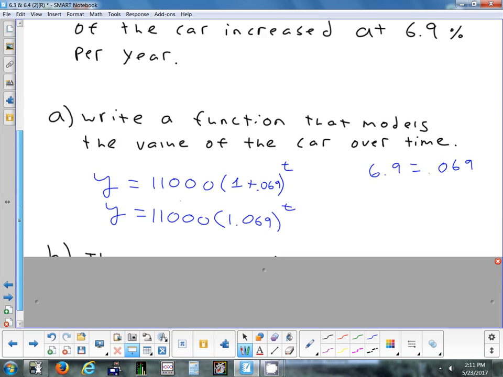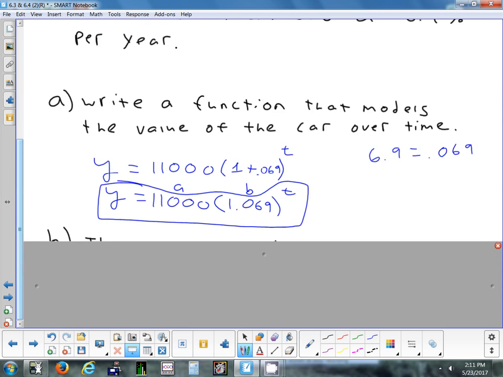So this formula is exactly like the one you just learned. Y equals, that's A, that's B. You guys, when we're doing these, it's really important that you follow directions. You might do more than you need to. For this, all it asks you to do is just to write the formula. Not to solve, all right? Not to do anything but set up the formula. That's all you have to do. There's no arithmetic involved. You had to add a little bit, but that was it.